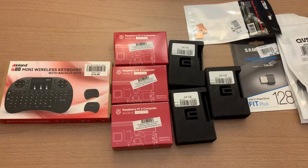Now, I just got the Raspberry Pi 4 in, but the sad thing is I didn't get the 4 GB model that I wanted to, but the 2 should come in very soon. I did order it, but it looks like it's going to be a while because the Raspberry Pi 4 is very popular and I am very happy about that.